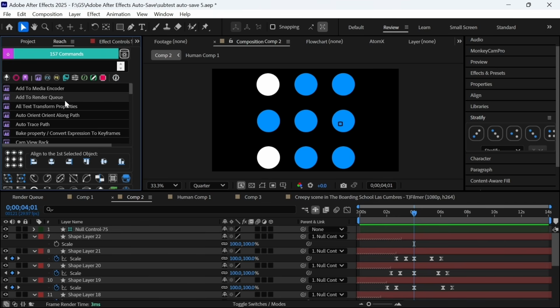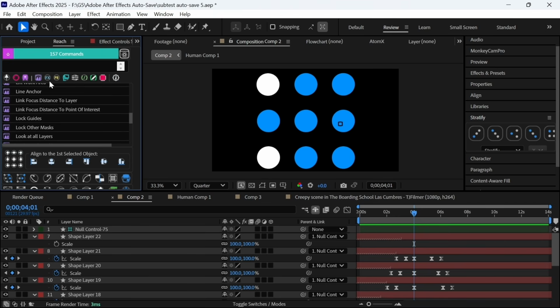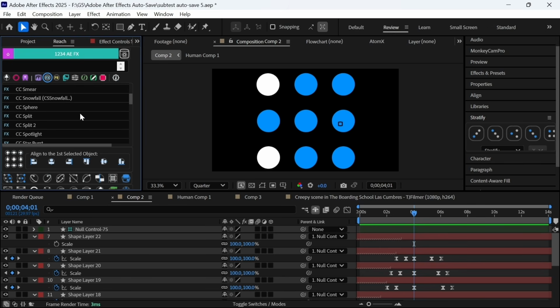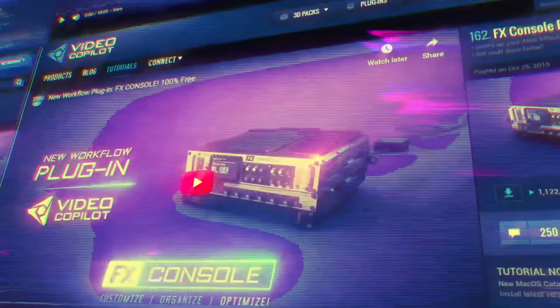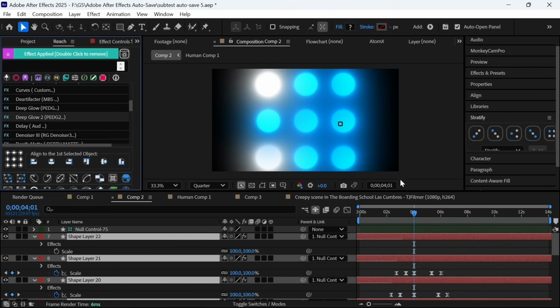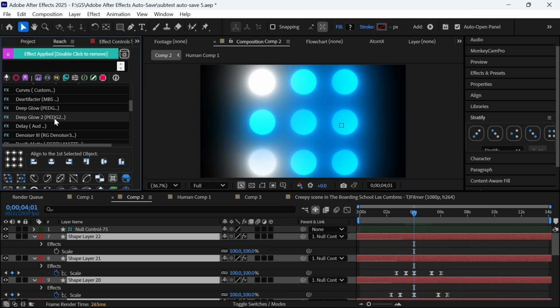Now if you click this purple button, then you can see all the AE native commands it has to offer. Let's move forward to this FX button, where you can access all the effects in this menu. But you might be thinking, why would anyone use this when we have FX Console? Well, you can use this to apply effects on multiple layers. And if you want to undo this at any point during animation, then select the layers and hit that twice, and this will delete those effects from selected layers.